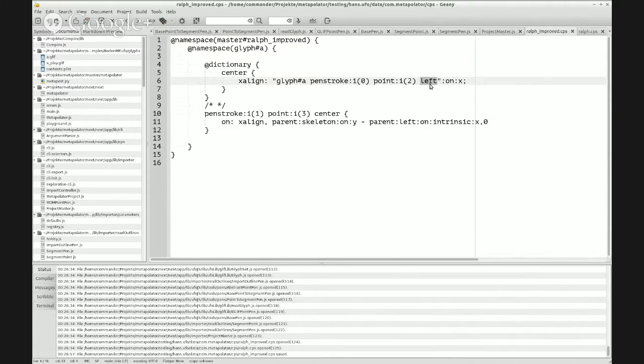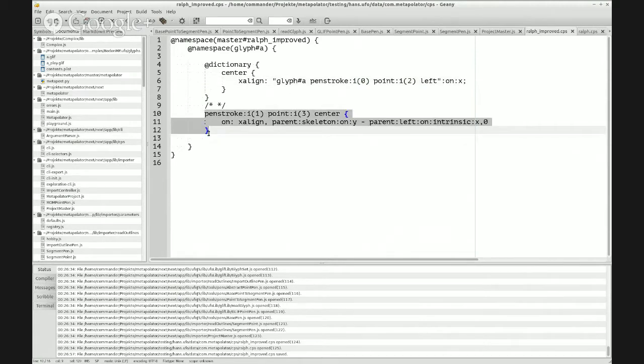Left point is the left outline point, center point is the skeleton point. So the left on-curve point, one left, center, or right point consists of incoming control point, on-curve point, outgoing control point. This is the on-curve point, and this is the x value, and we reference it as x-align.